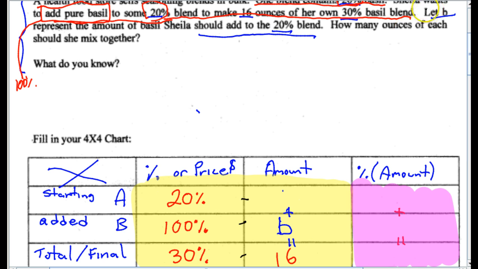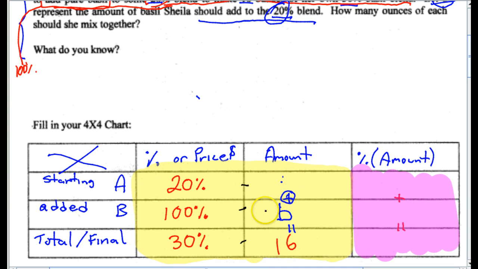So again, we can't just say, well, it says let B be the variable, and then in the same sentence I see 20, so therefore B is next to 20. We have to read it and understand what the English actually says. Because B represents the basil we should add to the 20. So here's the 20, and we're adding B to it. Reading comprehension. Got it.